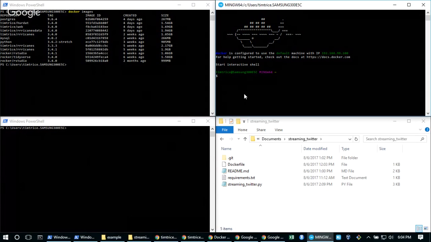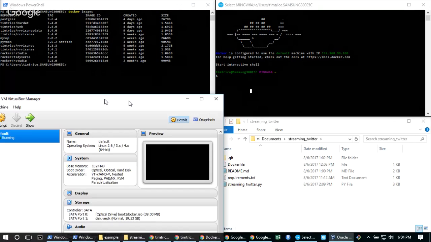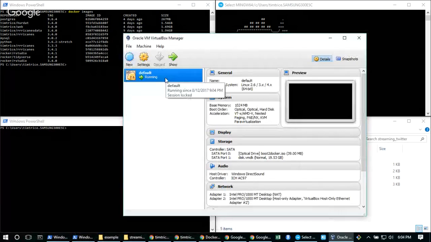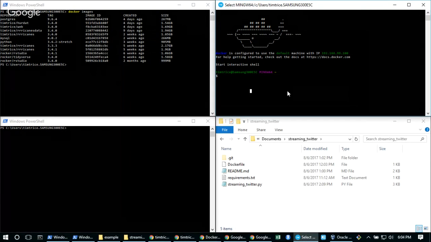I did also install it on Windows 10, and I didn't have too many issues. One of the things that I found a little bit odd, and this was completely new for me, is that it apparently comes with a VirtualBox that you have to open up access for Windows to Docker. So if some of you have any issues installing Docker on Windows systems, that may be one of the things that you want to look into.